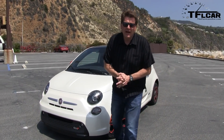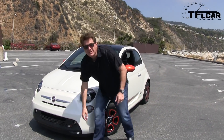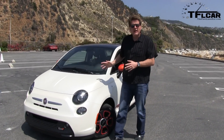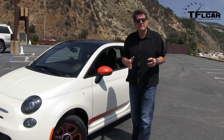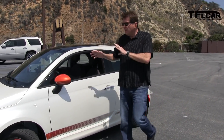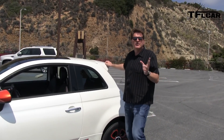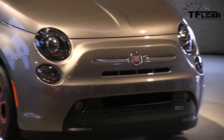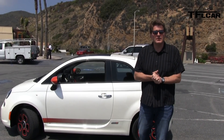Style-wise, you'll have a hard time distinguishing the 500E — except for the badge — from a regular 500. But there are differences. This car is much more aerodynamic; Fiat says they got 3% more range out of the car when they tweaked the aerodynamics, which includes a longer rear spoiler. In terms of cost, it's $32,500. But here's the interesting part — you can lease this car for $199 a month, which is a pretty inexpensive way to get into an electric car.